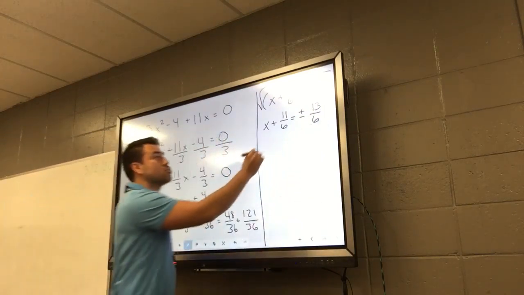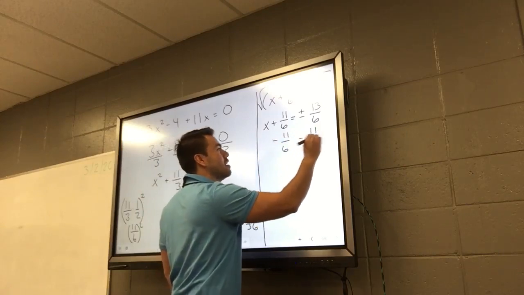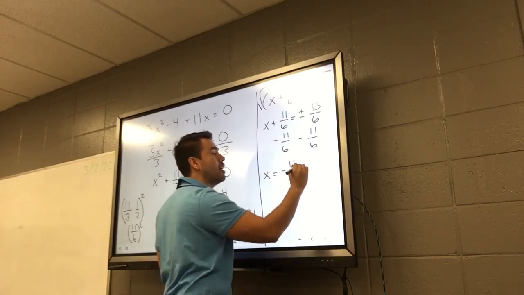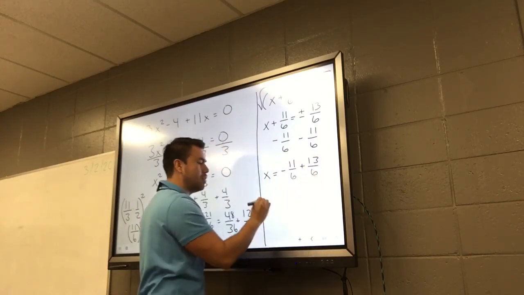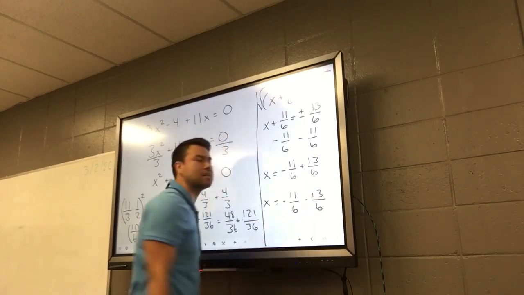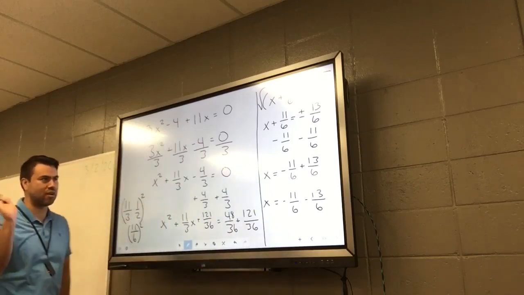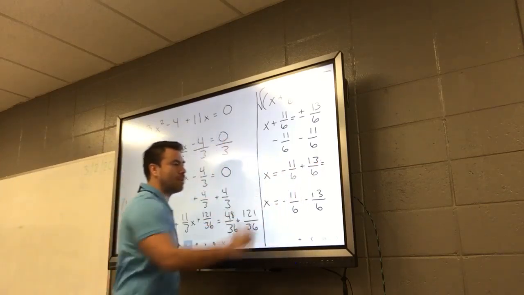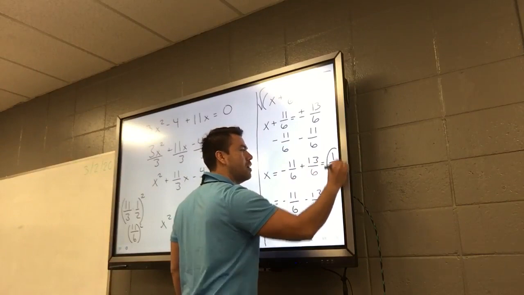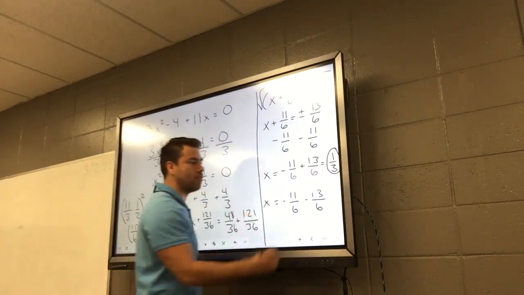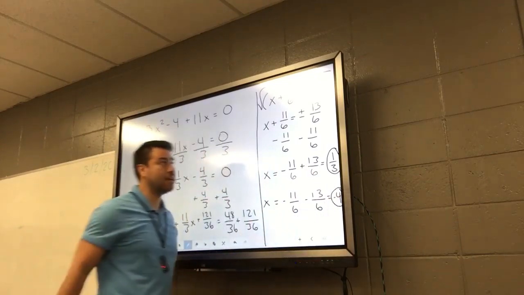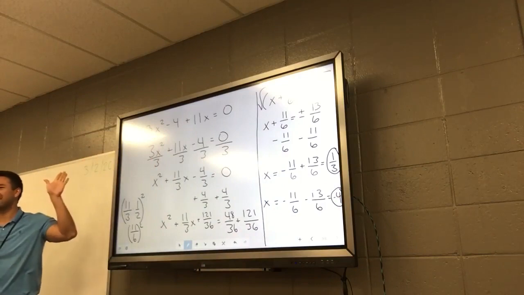All right, so I subtract 11 sixths from both sides, and I'm left with two answers. One is negative 11 sixths plus 13 sixths, and the other is negative 11 sixths minus 13 sixths. Sometimes they come out to nice integers, and sometimes they stay as fractions. It doesn't matter. So what am I left with at the top? 2 sixths, which is 1/3, and then negative 24 sixths, which is negative 4. Done. That could have been factored using the bridge method.